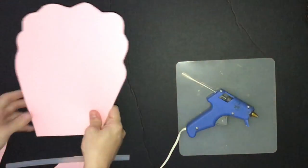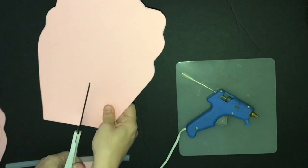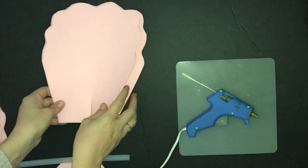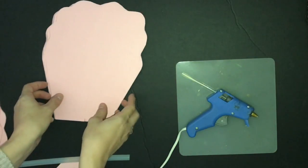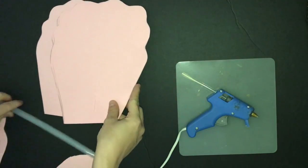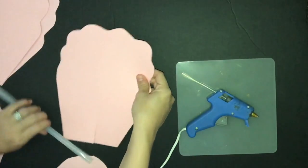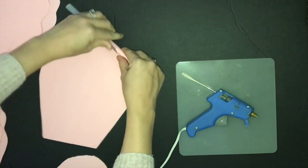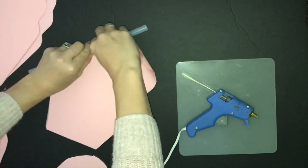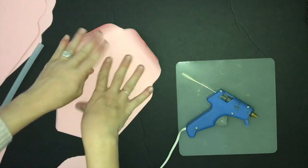So now we're going to go to step 2, which is cut a slit to the center of the edge. So I'm just going to go like this and do like so. I'm not going to get too crazy with it. Then we're going to round the edges using like a glue stick, pencil, anything rounded you have. I usually take maybe like 3 at a time. And for this one, I kind of like to do 2 different edges. But you can just as easily do one down the middle or however you like.